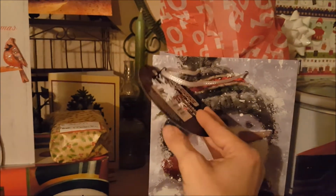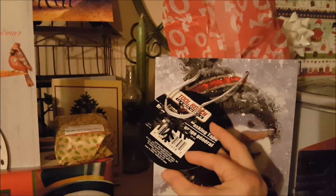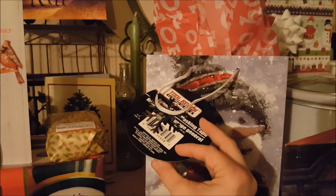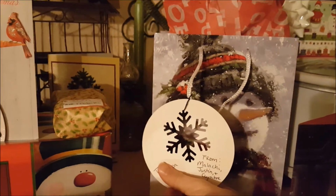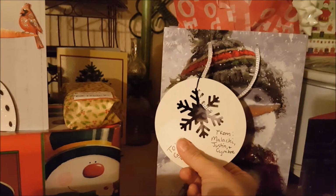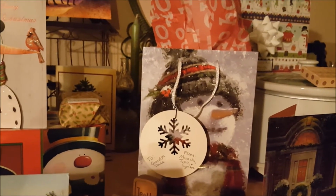So I had this round from some tape that we bought at a different store. So I was like, well, that kind of goes with DIY. So I just punched a snowflake punch through it and then used it as the name tag. And I thought it kind of goes well with the snowman also.